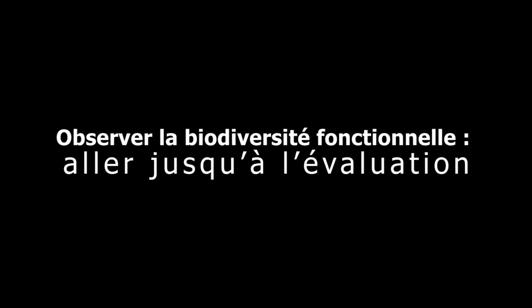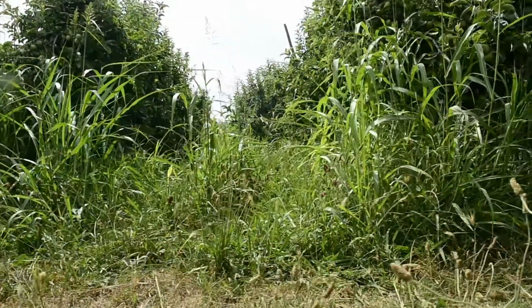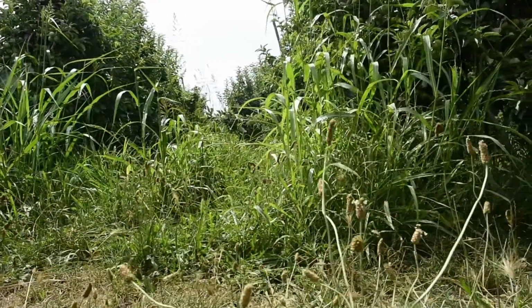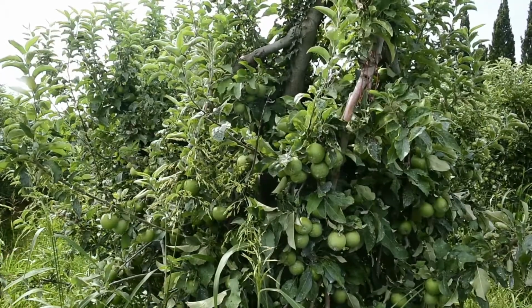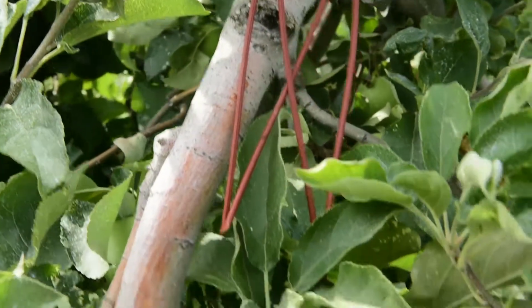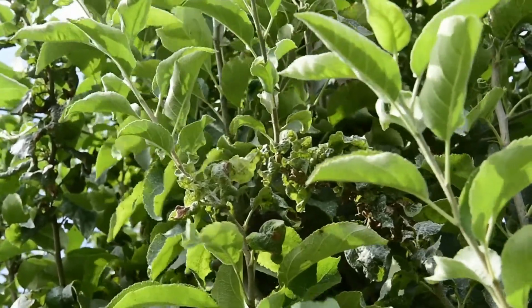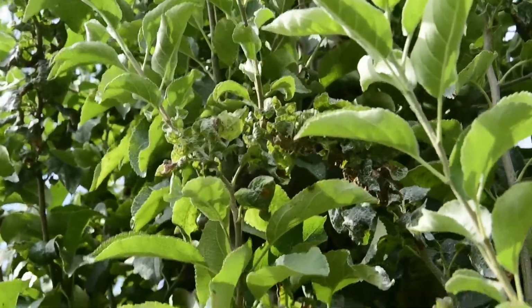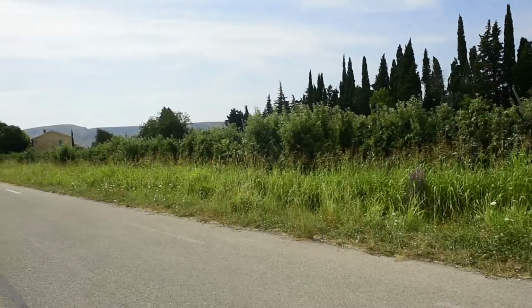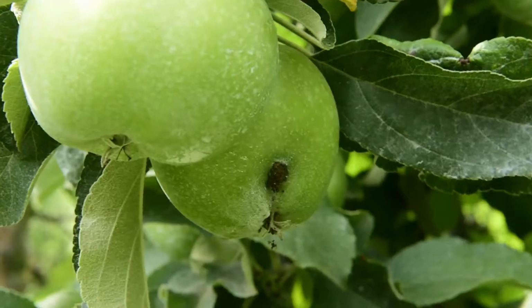Within the framework of the European program Core Organic, the project Eco Orchard has given attention to the management of the functional biodiversity in apple or pear orchards. In this orchard of Granny Smith, distant from the core of the farm, the producer leaves a natural, rarely mown cover planting. His phytosanitary practices are also little intensive, and it is not rare to see outbreaks of apple aphids, especially in this period. Located in an urban environment, the problem of this orchard, rather common in the region, is the invasion of the codling moth.